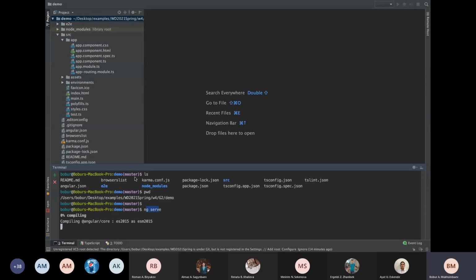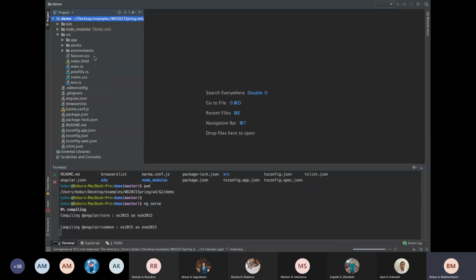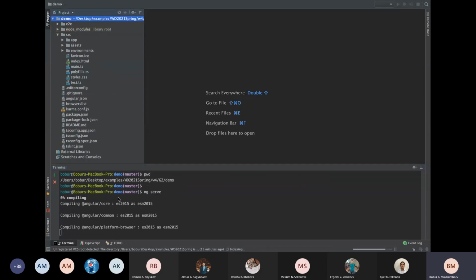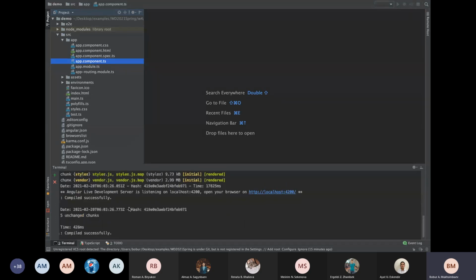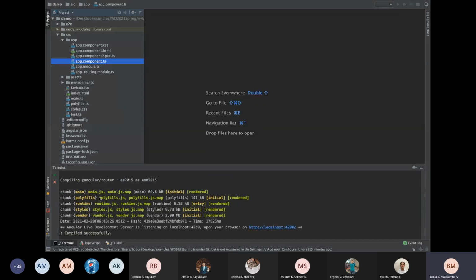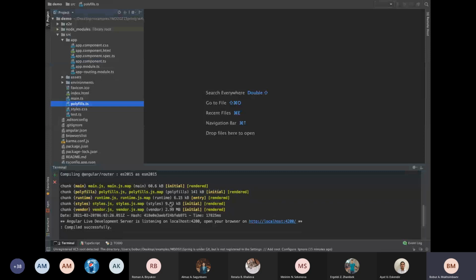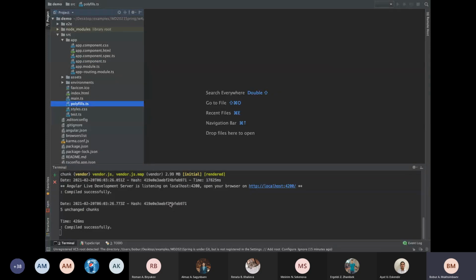ng serve means it will go to your application here and will compile all the files to JavaScript. As you know, inside of Angular, we have TypeScript files, and all those files should be converted to JavaScript. As you can see here, main.js, polyfill.js. So all these TS files should be compiled to JavaScript.